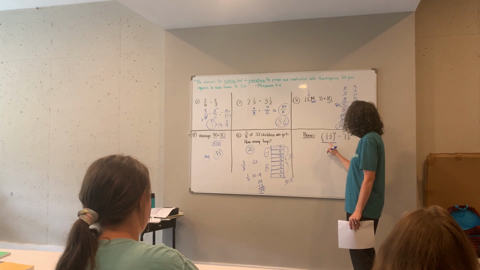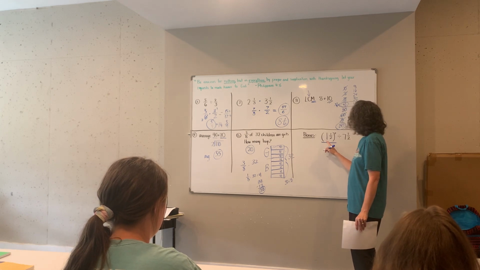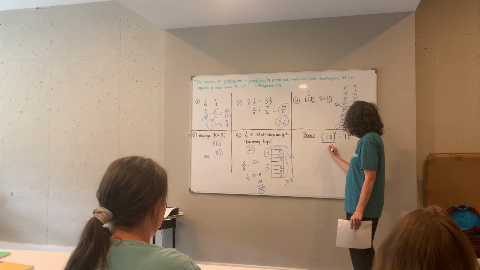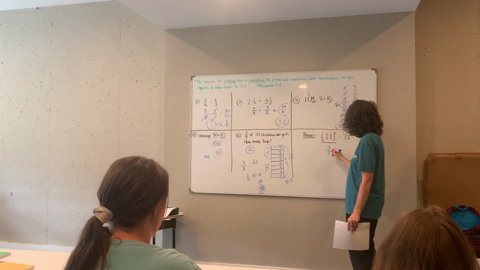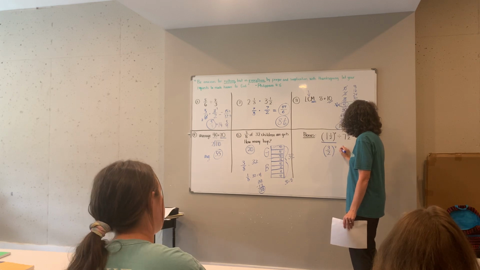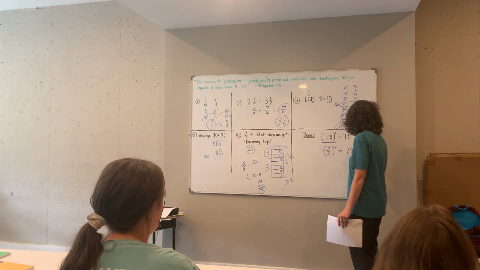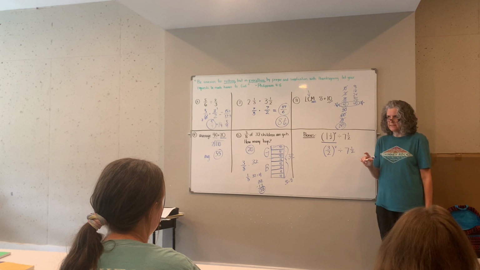All right, good. So, did you change it to an improper fraction first? Yeah, so I changed it to an improper fraction of 3/2. Very good. So 3/2 is the same as 1 1/2. And then we're gonna need to square it. Good job, Christian. I want somebody else to take the next step.